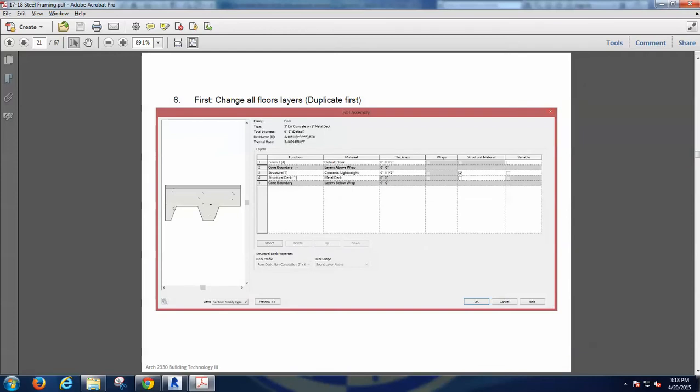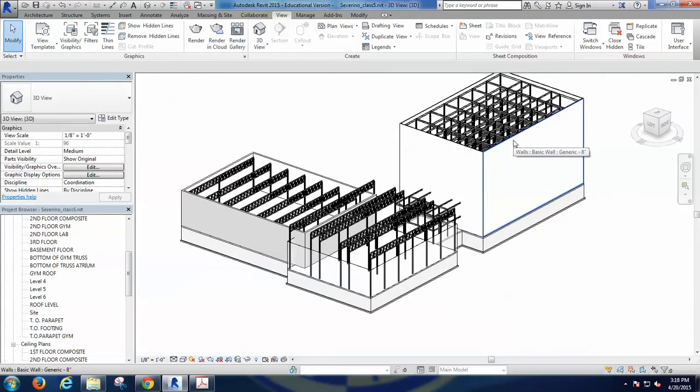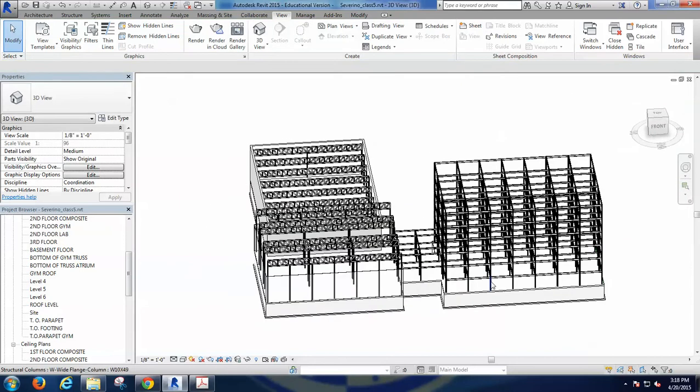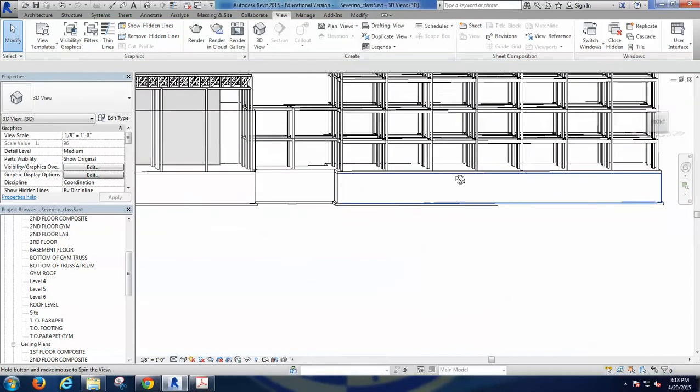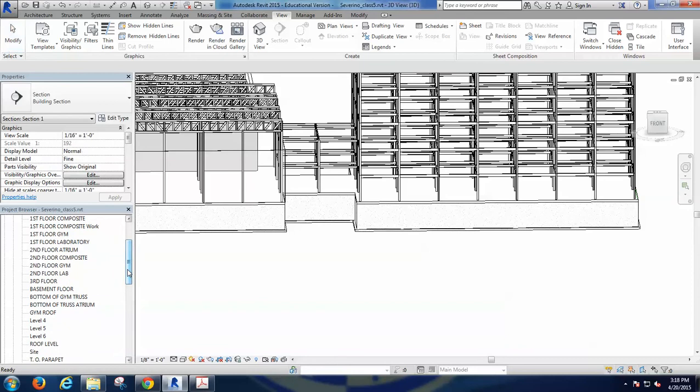Okay, let's do the lab floors. Lab floors are going to have several layers. We're going to start with the lightweight concrete. So best place to do it probably in the second floor. I'm going to get rid of this wall by selecting and hide element. So we need to put a floor here, which is actually the second floor. So remember to put floors, the best possible place to be is in the floor plan.